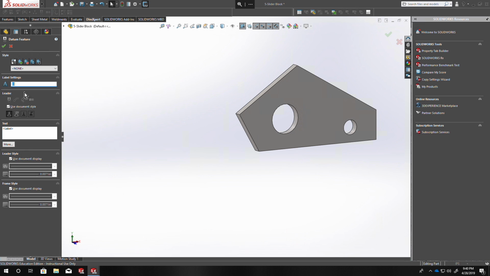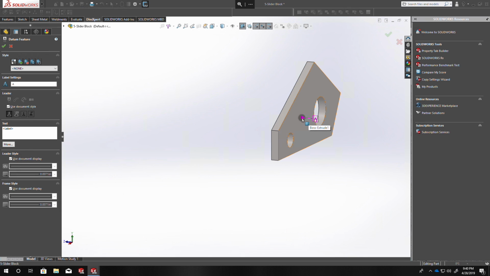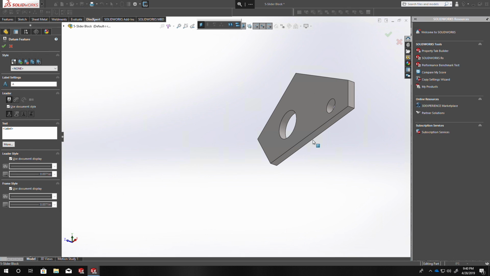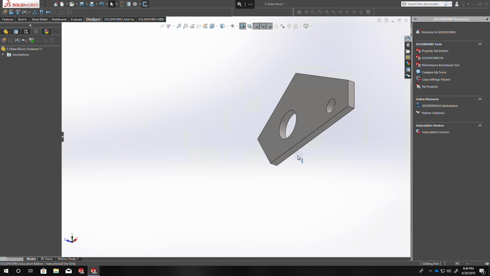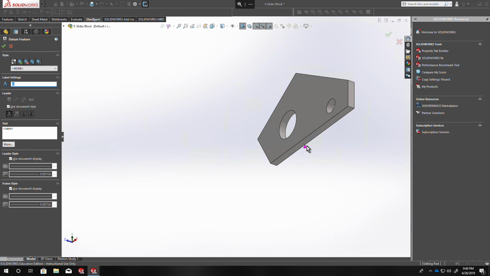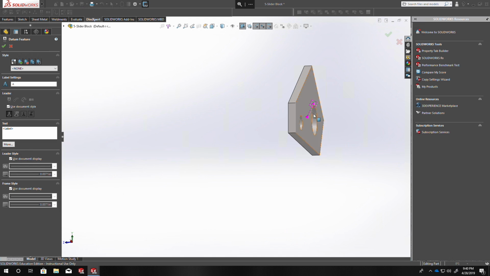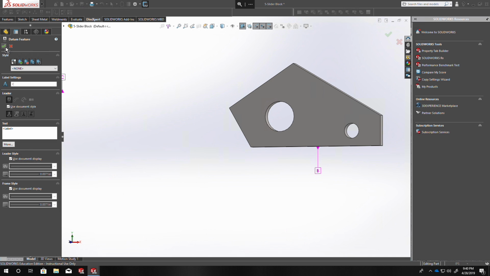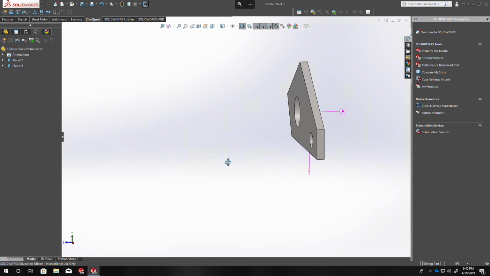So I'm going to put my datums down. I'll start with an A, put on this back side, and oops. Oh, I didn't place it. There we go. There, and on the bottom there. Alright, here we go. Let's see here.